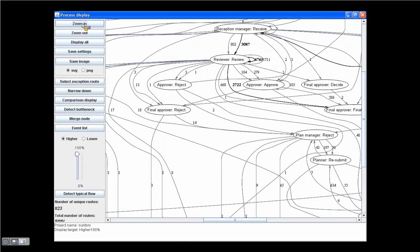Sometimes the new item that you're replacing with is more expensive, and you have to go back and get approvals. Sometimes somebody rejects it, and it comes back in. So there's a lot of different cases that you need to think about to make your business process resilient. But you're still seeing the biggest part of this is the thick line down the middle. You're seeing 33,000 cases going this way, 2,700 cases going this way.